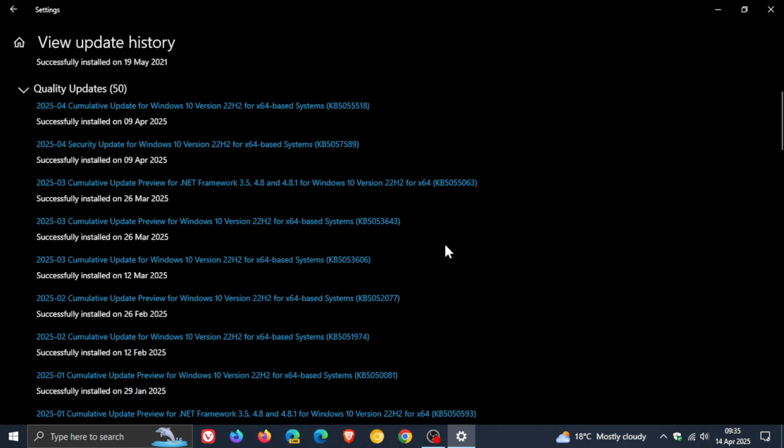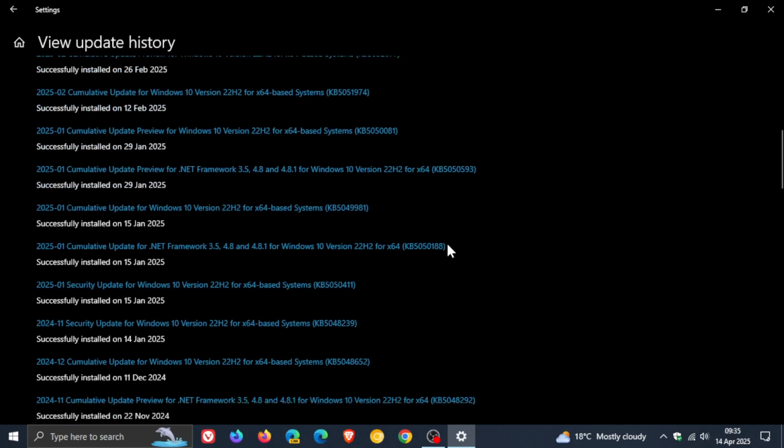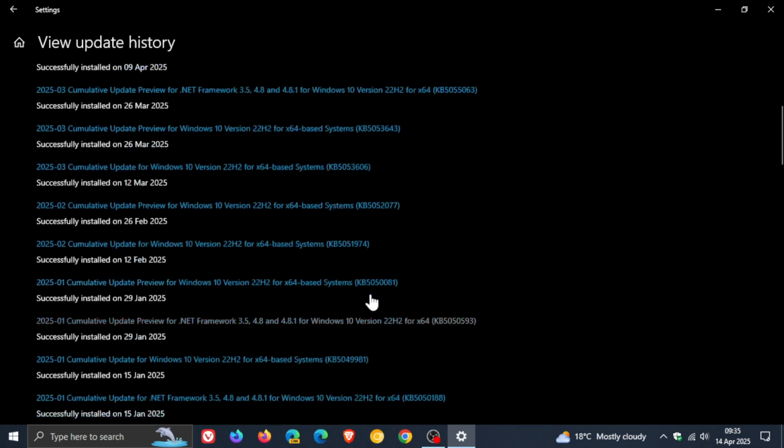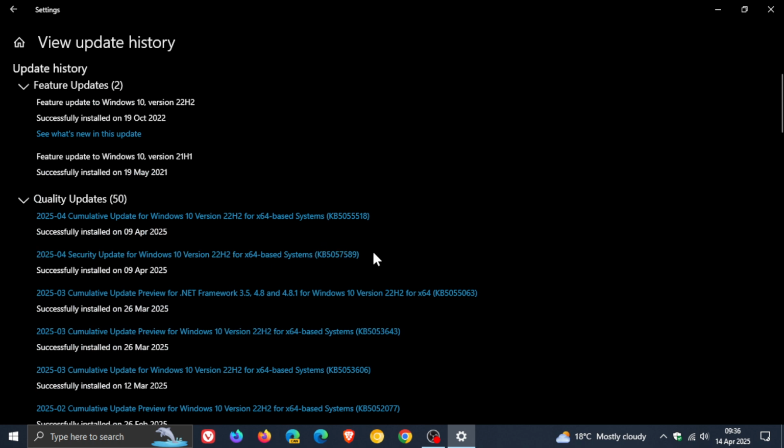So if we scroll down to January of this year, Microsoft rolled out this WinRE recovery update. And the next day, they rolled out this Windows recovery update to patch this update. So once again, a Windows update to fix a Windows update. And I can see the same thing is going to happen. Microsoft will most probably eventually roll out another update to patch this update, which I think is quite silly. And Microsoft says that as next steps, it's working on a resolution and will provide more information when it is available. So that's the latest.